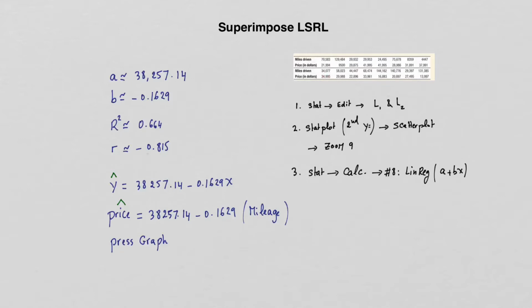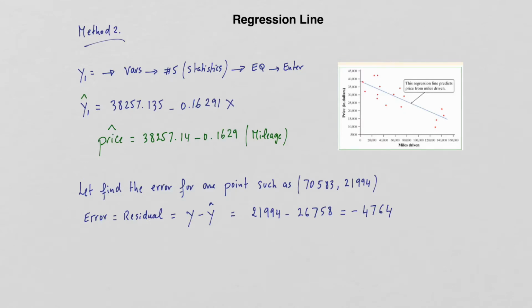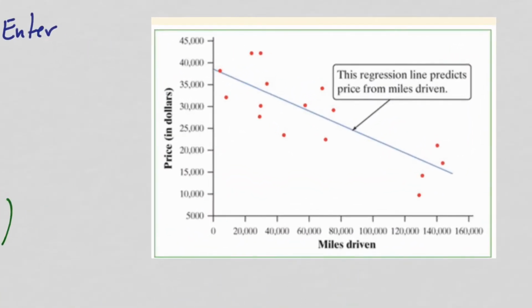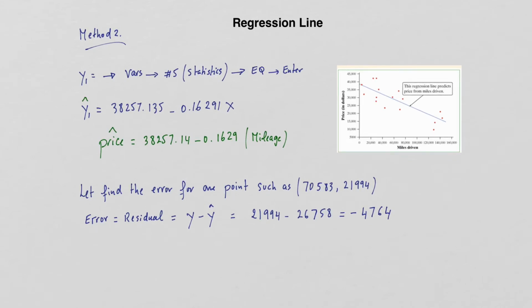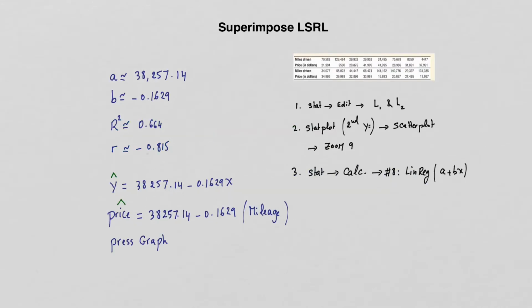And last time I showed you this image, this scatter plot, this stuff in red. Don't pay attention to the blue line, just the stuff in red. That's your scatter plot. It's basically sketching those data points. And the way we do it is you go to stat plot and turn on your first plot or second, whichever you want. I usually turn on the first one. The way you find it, it's second Y. That's how you get to stat plot.